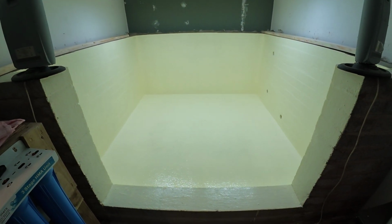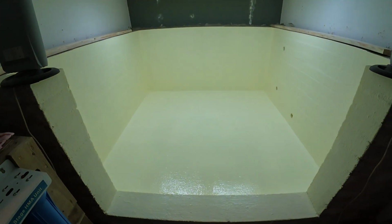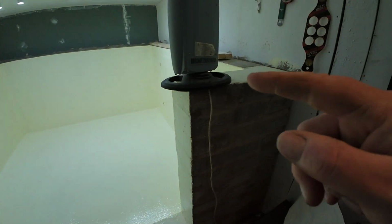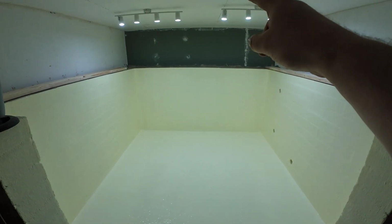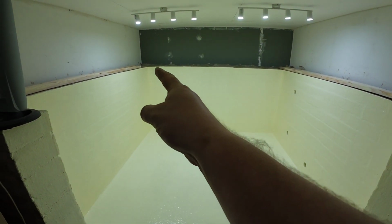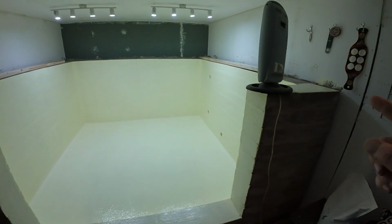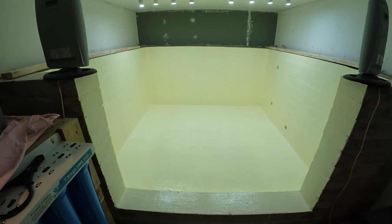Window's going to be ordered end of this week, so that's good. Next step is, I've got some scaffold boards from work. The blocks are 215 wide and scaffold boards are 225, so I'm going to put the scaffold boards on top all the way around. I'm going to miss out the gap for the shower because I've only got like an inch at the top, and scaffold boards are quite thick, like an inch and a quarter. So I'm going to have to chop that one, interlock that corner, chop that one, interlock that corner. Then down there, and across these two returns here, guys, down and up, is going to be scaffold boards, sanded back and painted matte black.